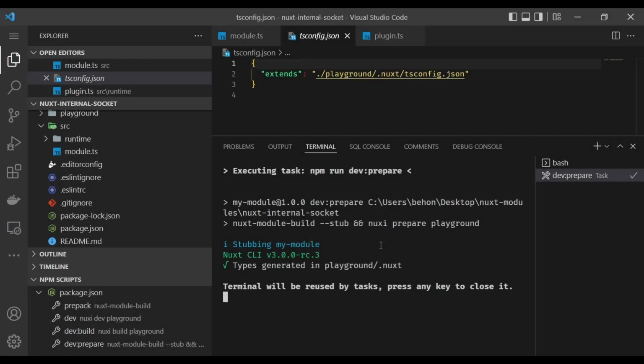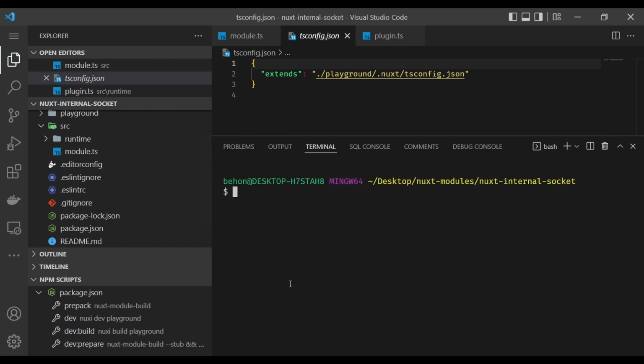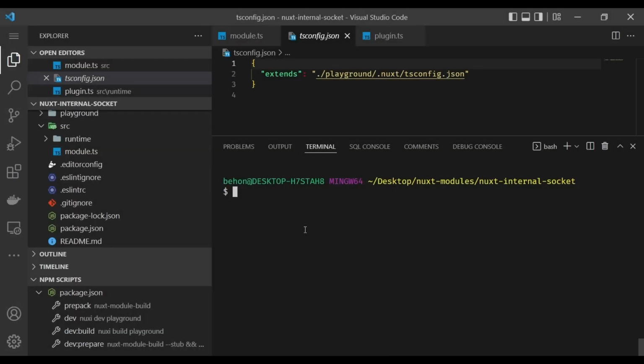Alright, now that it's finished, you can see that we got rid of all the errors and we can now close this terminal. So let's proceed with installing socket.io. So npm i socket.io, and we will also need to install the client for socket.io.